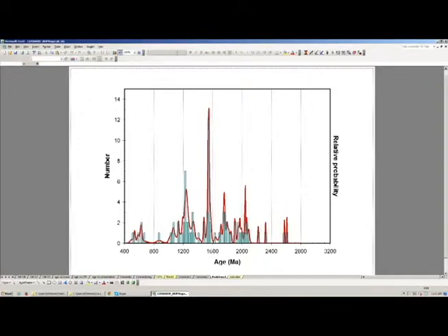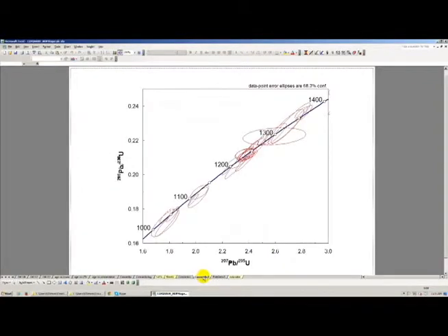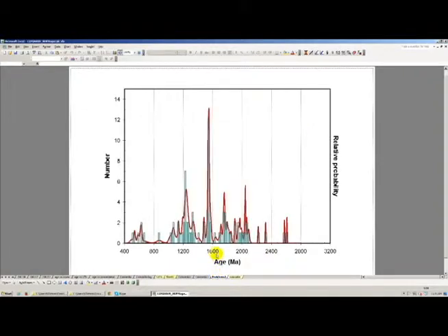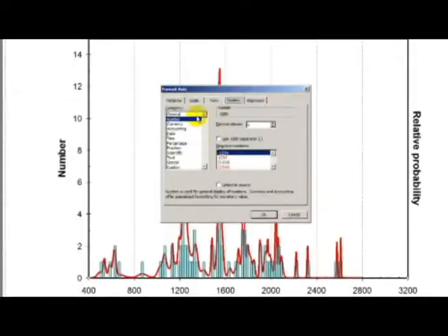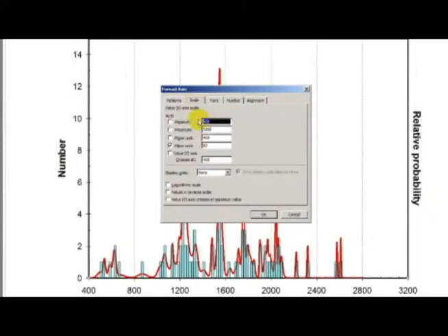So again, say that you want to focus again in this same area where we focused our Concordia plot, that is 1 Ga through 1.4 Ga. So you can do it here too, just go to the x-axis, double click on the x-axis, and go to scale and change the minimum scale to 1000, maximum scale to 1400.